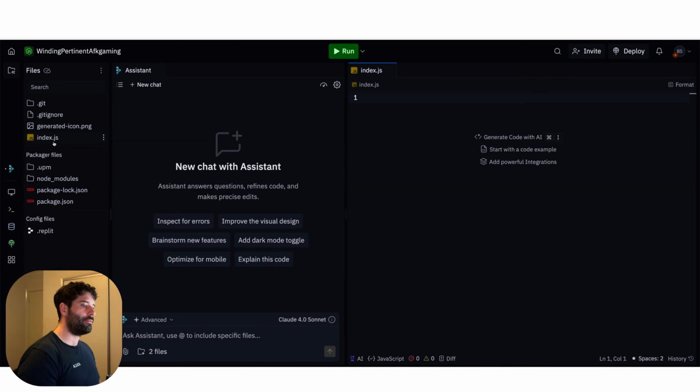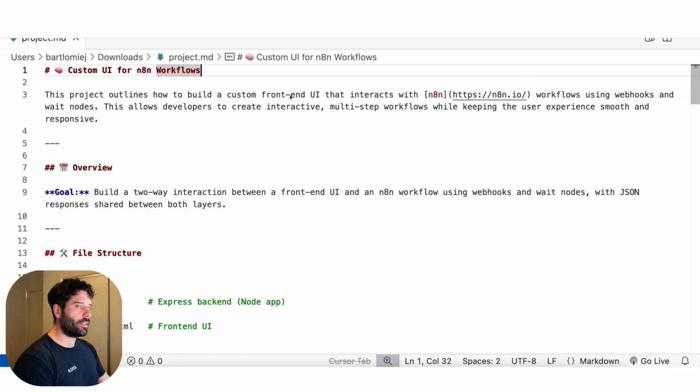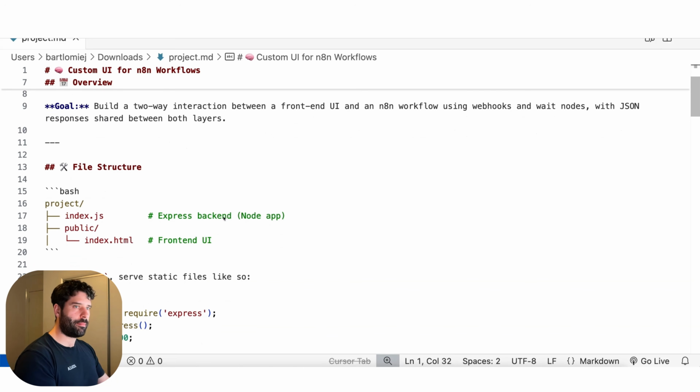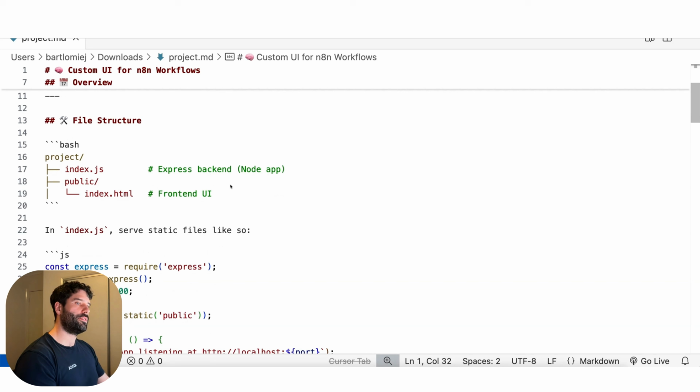communicate with n8n. Okay, so one file that I am going to give you guys is basically a high-level explanation of what we're building out and some key requirements and key learnings that I've made along the way of building that first app. And this is a project.md file. MD just means it's in markdown format, so project.markdown. And we're going to upload this into Replit, and it's going to give us the initial explanation of what we want to build and how to structure this.